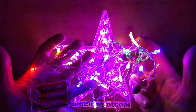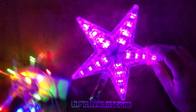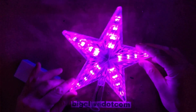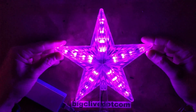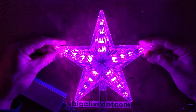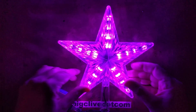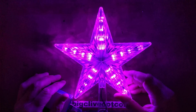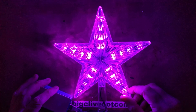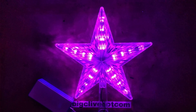Job done — from happy fun fun lights to purple gothic death star in one sweep. It is now completely USB powered. Actual current consumption is about 110 milliamps, which is close enough. It looks very good — it looks very pink on the phone screen but it comes out more purple on YouTube. It's very purple, very psychedelic, very nice. Poundland should totally do gothic Christmas decorations. I think it looks so much better than the original happy fun fun star. Now it's not so happy fun fun — it's turned to the dark side.